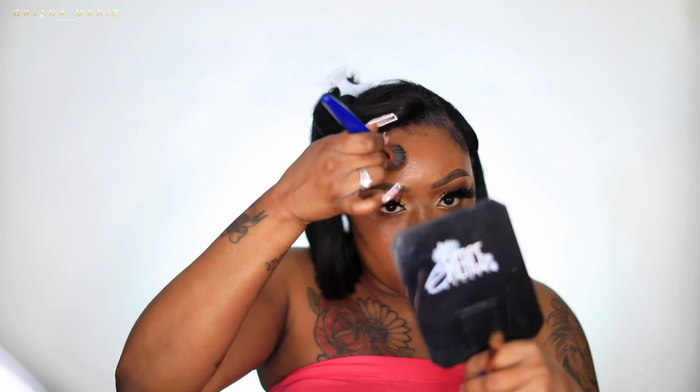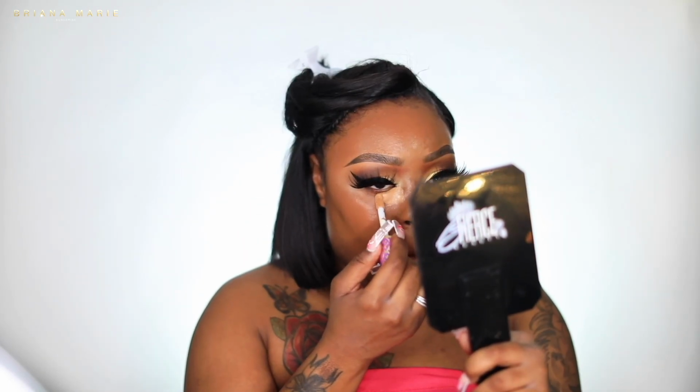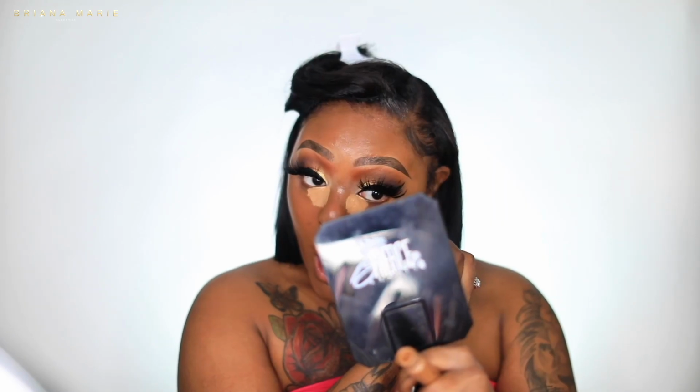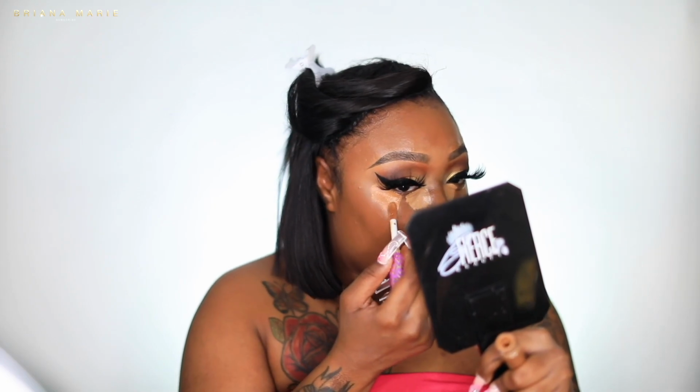And then now I'm applying foundation. I did go ahead and I mixed MACOA and New Caledonia together to get this shade. And I'm going to start doing that because I feel like New Caledonia is a little too dark for me, but I don't mind it being dark. However, I think that is the perfect match, MACOA and New Caledonia.